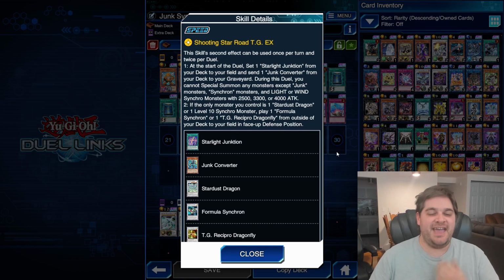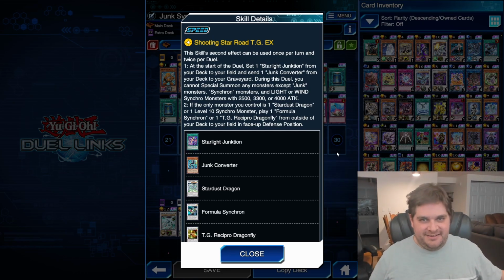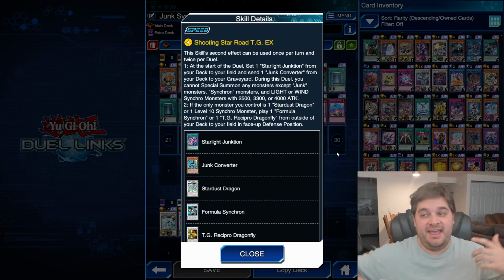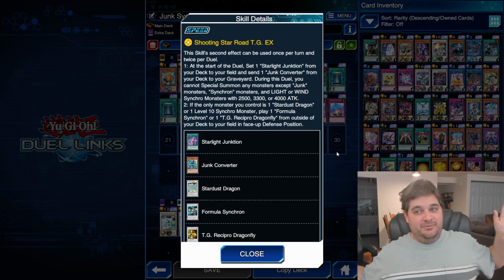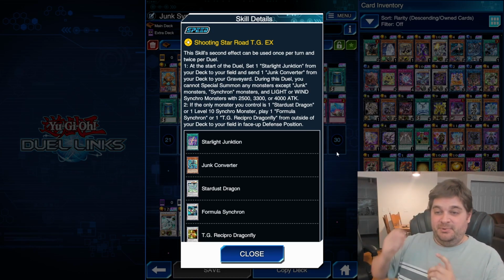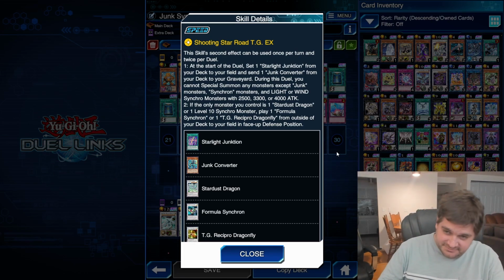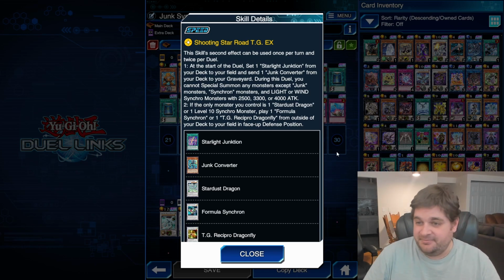That makes your deck 10% more consistent than every other deck on the ladder. That is the same thing as if you were playing a 20-card deck and everyone else was playing a 22-card deck. Which, if you know anything about math, it's a significant benefit to you. So this part of the skill alone is probably the strongest part of the skill, if I'm being honest. The rest of it is just gravy. We'll talk about what the cards do in a second.